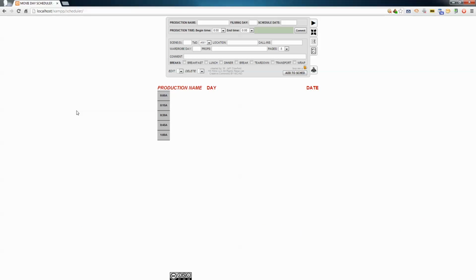Basically, this was created for filmmakers to be able to update schedules or create schedules on the fly. It's an internet application. It has quite a bit of an ability to make things easier for creating schedules. It looks a little daunting at first, but then it eventually opens up and everything gets cool.